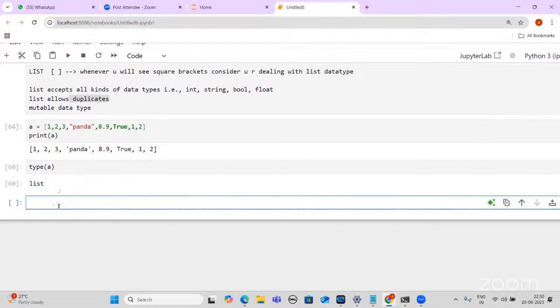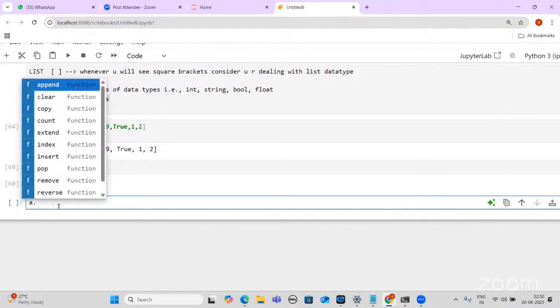How can we do it? We are having one more thing here I want to mention. Suppose I'm having a variable A. Just type dot, and this is only for Jupyter Notebook, not any other notebook. Just press tab and wait for 30 seconds. So you get whatever functions you can apply on top of this variable.